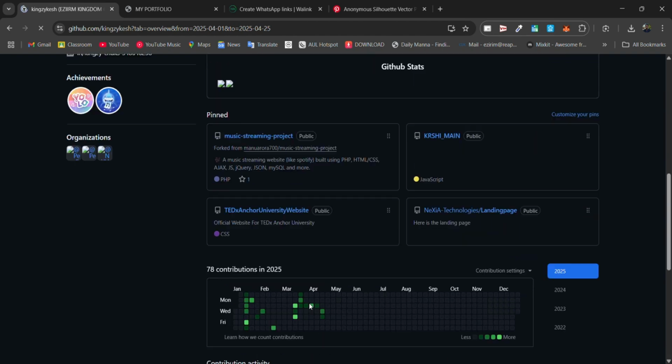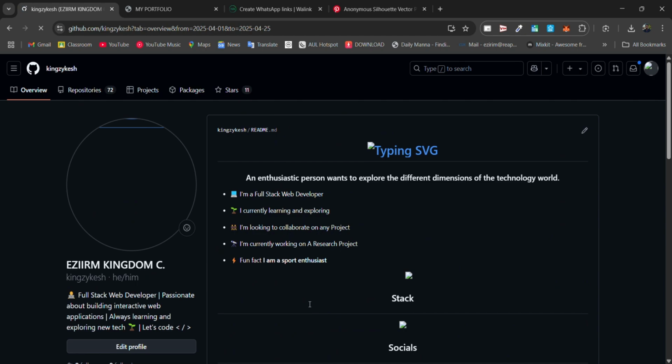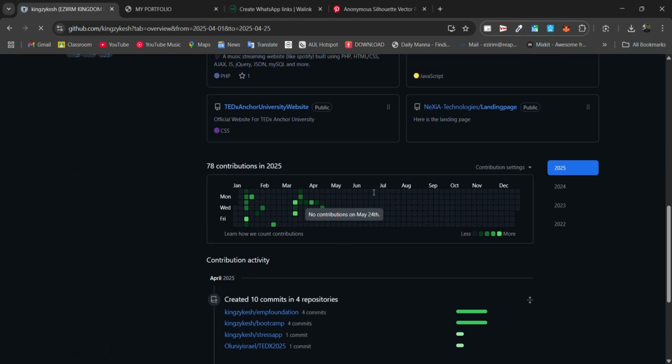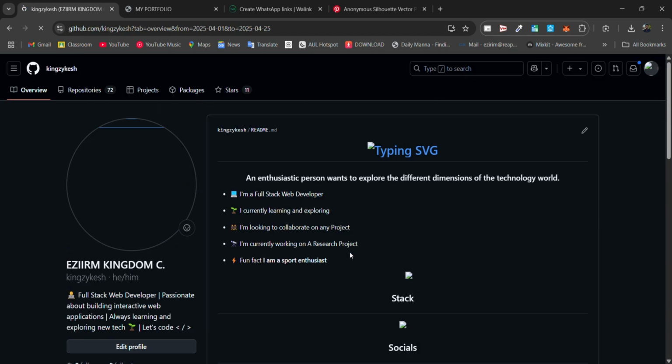People actually keep a streak with these GitHub green tiles. It speaks well for you, but unfortunately for me, I don't really keep up with GitHub. Most of the projects I did last year were documentation projects, not really for collaboration. They were just for documentation and presentation. So this is the GitHub.